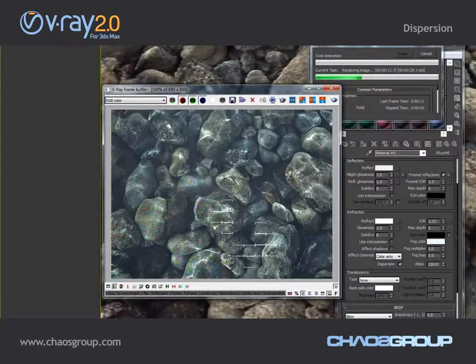Another thing that you should notice is that this renders really quickly, so we can very quickly render the whole animation and see the result. Let's wait for this image to render entirely and then we'll check out the animation.